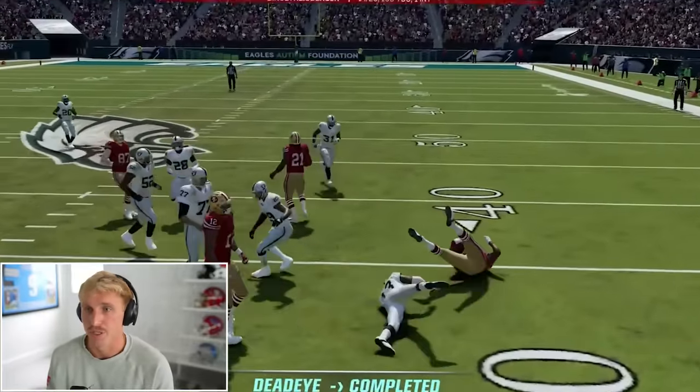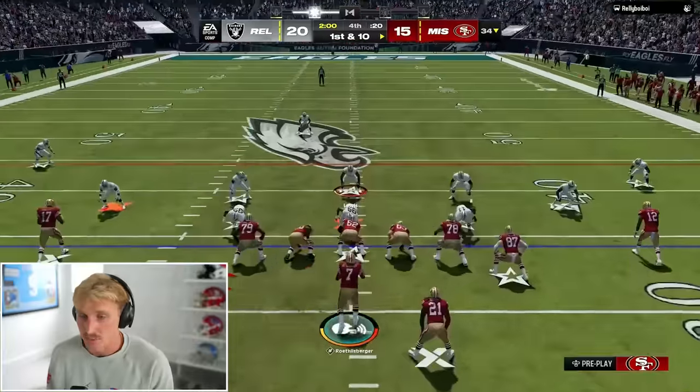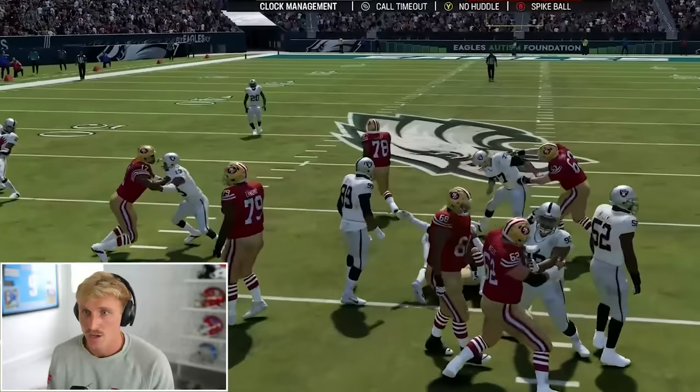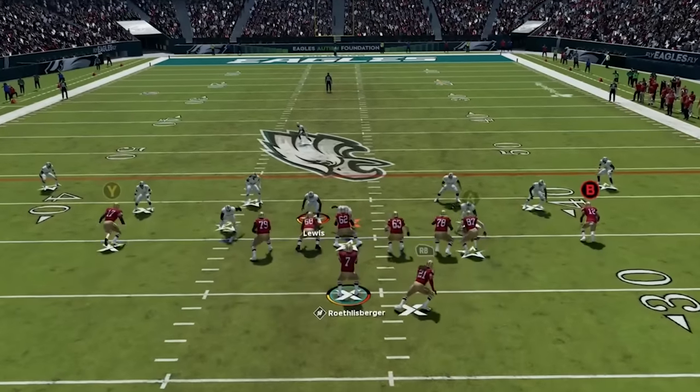Carmichael. Beauty. That's exactly what we need right there. Let it go to the 2-minute warning. Need the touchdown. I'm going to double team in the middle and go inside zone. Okay. 2nd and 9. I think he'll take Carmichael and then I can hit Jake Ferguson.